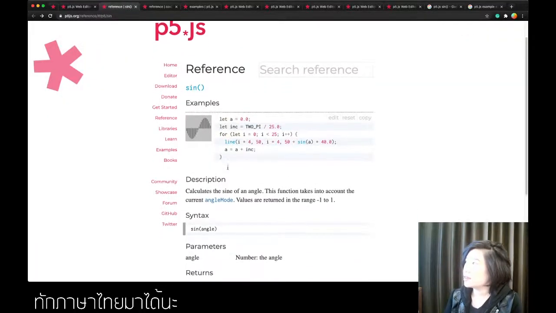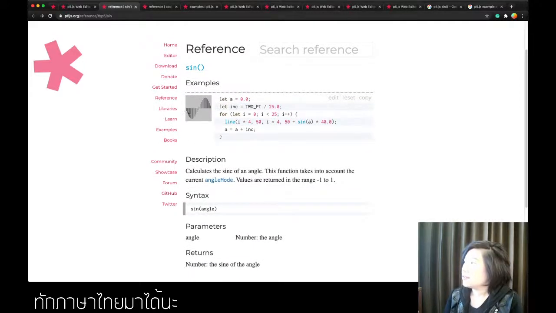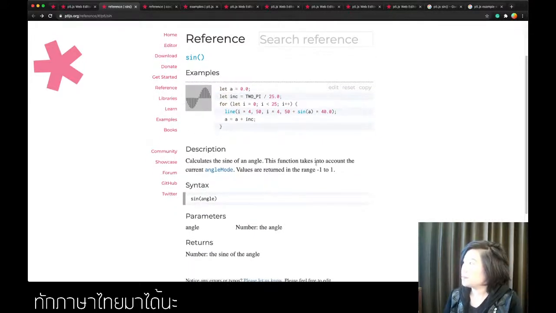If you can see here in the reference, the sine gives you the curve of up and down, with the value returned in the range of -1 and 1, and that's why it gives back and forth like this. Anyway, don't ask me deeper than that, because like I'm saying, I'm not a math person, but I get how things work like this.